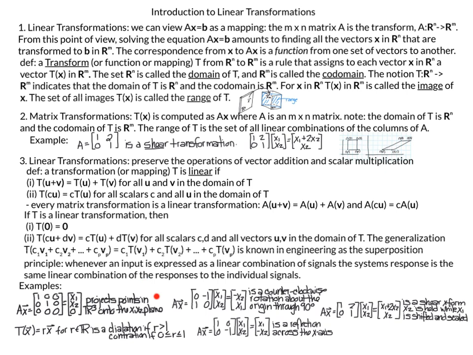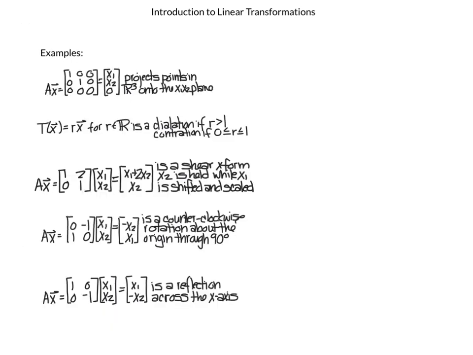So these are important. They're some basic transformations that you can use as building blocks for more complicated transformations later on. And because in my last slide, those examples of basic linear transformations were scrunched up at the bottom because I was determined to get my overview on one page, I did go ahead and make the second page, which has my basic transformations listed out in a more reasonable size.